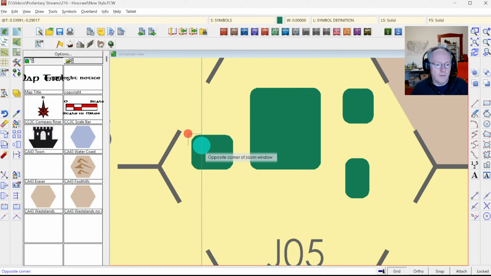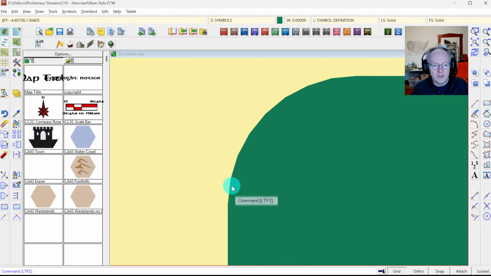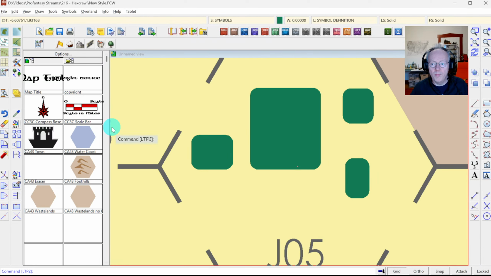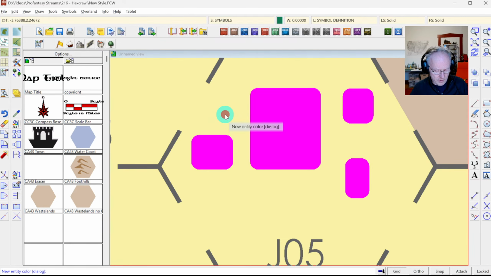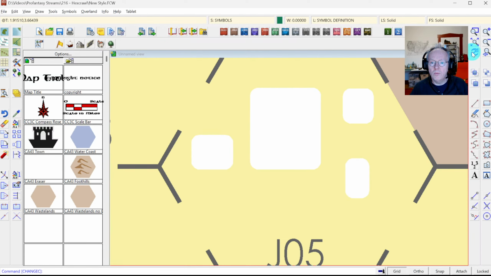There we are. And if we take a closer look at the corner, yeah, let's see. See, this is not a perfect circle, part of a circle anymore. You see the corners. That's because the line to path function converts the arcs and circles into paths. If you zoom in very far, you will see the corners, but you usually don't need to, and that will make the symbol behave much more easily, much better. So let's turn all the color into white again. Color white is 15. There we go.